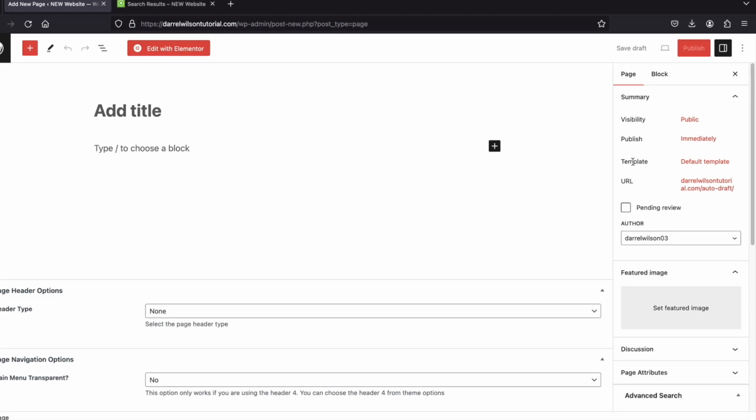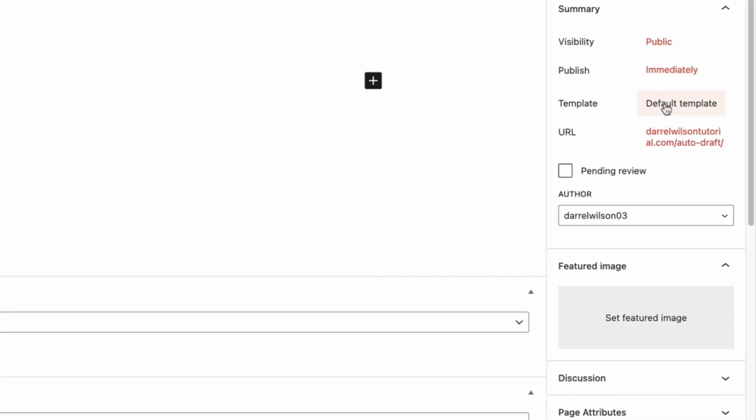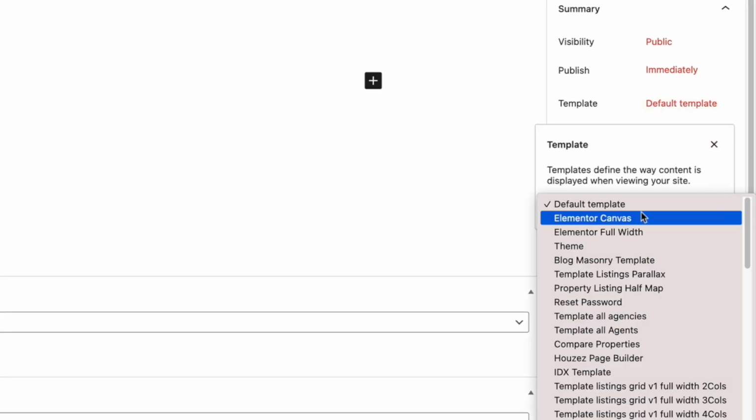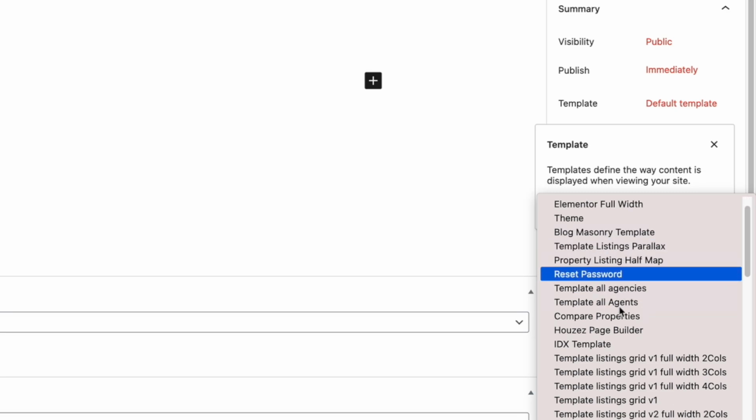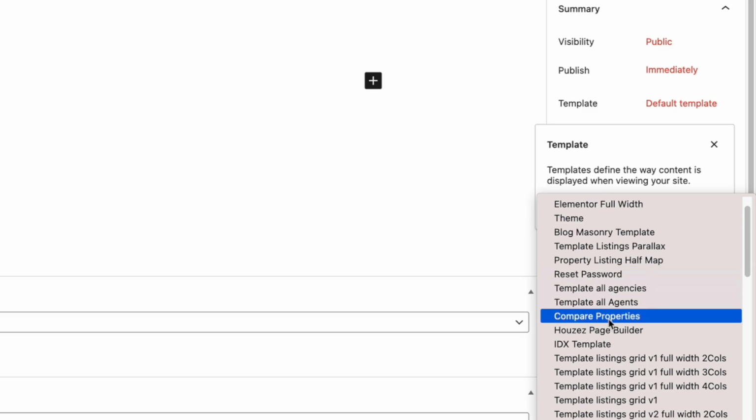Now right here, you're gonna see template on the right side. Template is actually integrated from within the theme. And these are actually pages that are propagated from the actual theme. For example, you'll see here how there is a reset passwords page. Now, if you don't have a reset password page template, nothing will display for the user. The same thing for compare properties, right? We just deleted our compare properties. So we need to actually create a page template for that.